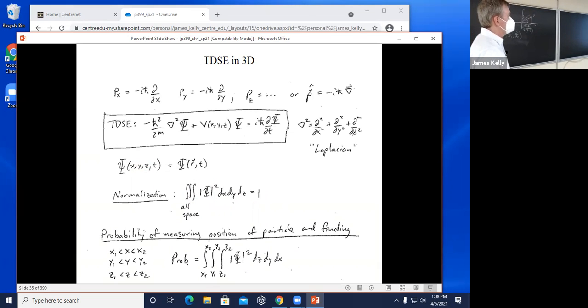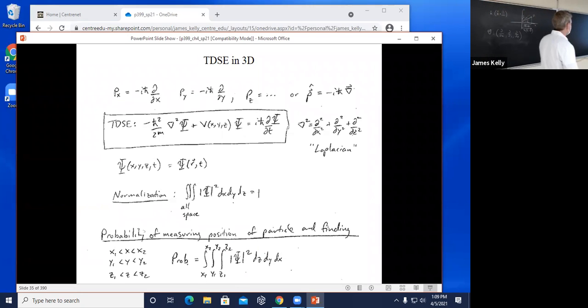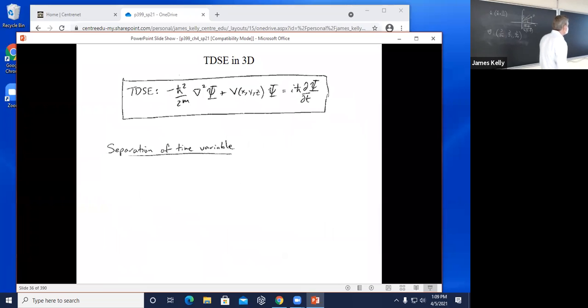If we've normalized the wave function, then we can calculate probabilities, and probability is like the area under the curve. Well, it's not really an area anymore. If you have a function of, at a particular time, I'm imagining we evaluate psi at a particular time, it's a function of x, y, and z there. And if we calculate the magnitude squared of psi and then integrate that in a particular range of x's, y's, and z's, that will give us the probability that if we measure the position of the particle, it's in that range of x's, y's, and z's. Nothing profound here, just generalizing to 3 dimensions.